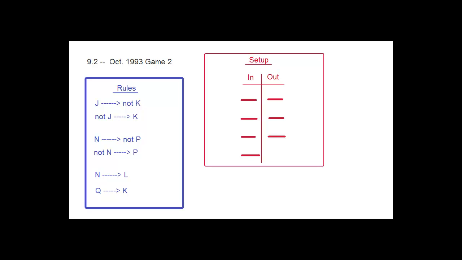So the setup that I use is I just draw this group as being the in group, and then because it's useful in these kinds of games to also keep track of people when you realize that they're not going to be selected, I create this out column so that here I can track people once I know they're not going to be selected. Even if I haven't finished the in group, once I know that somebody's not going to be selected, I can keep track of them over here in the out group.